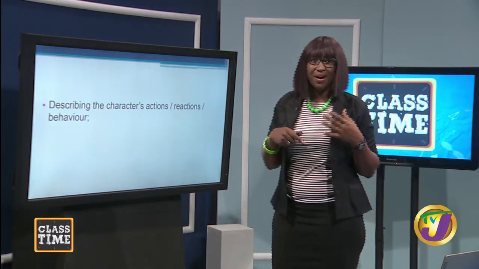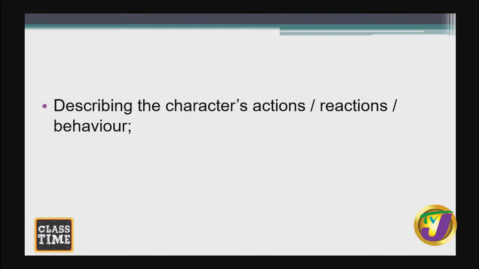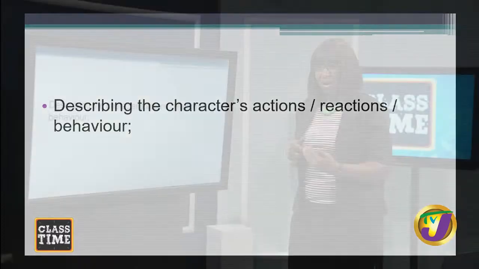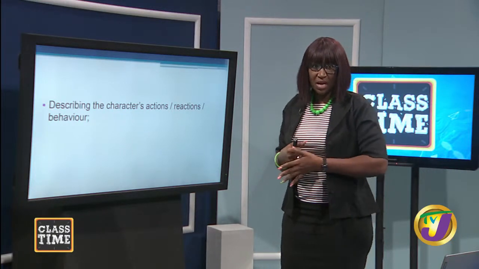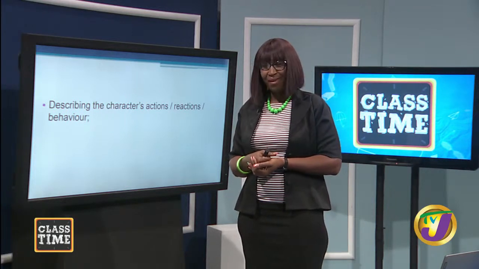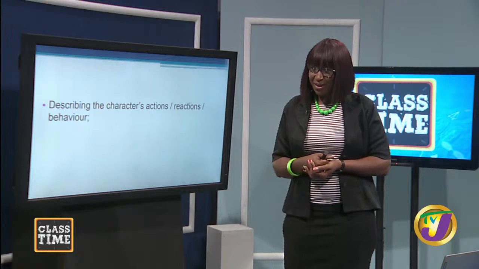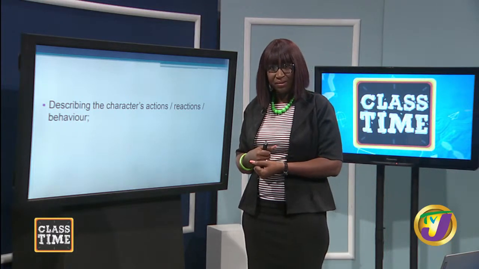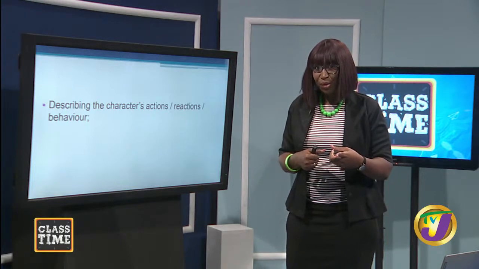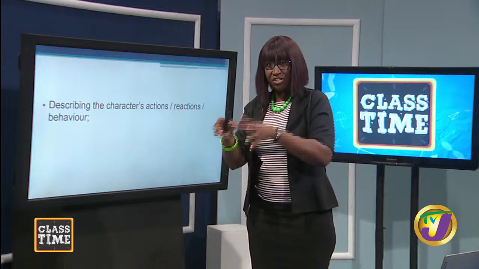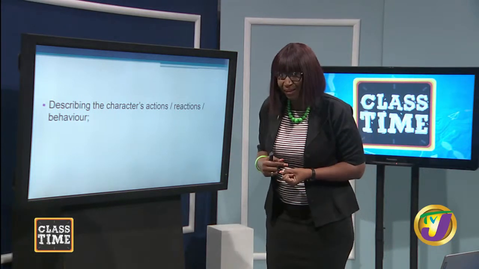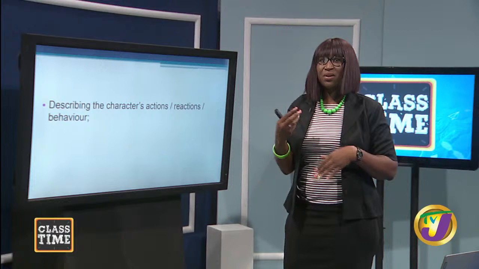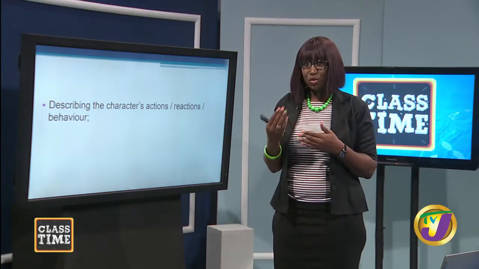So if you're going to describe the character's actions or their behaviors or their reactions, then that is a way of you showing different things about them too. So you put your character in a situation. For instance, two boys are walking and they both see a pile of money on the ground. One boy is going to try and grab that money while the other boy is going to try and hold him back. Now, we haven't said anything yet, but in the whole scenario of one boy reaching for the money, we know something about him. And in the same scenario with the other boy holding him back, we know something about this one as well. So there are things in how they react that tell us about them.